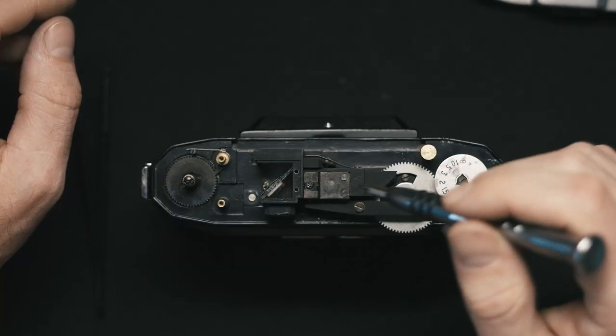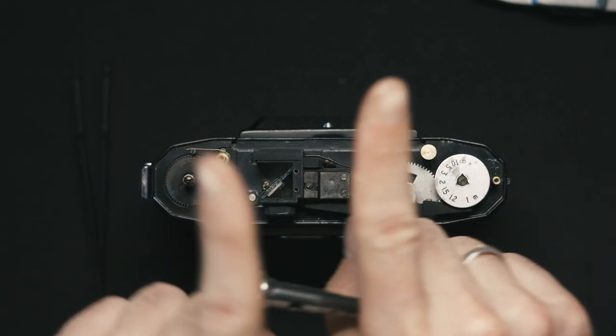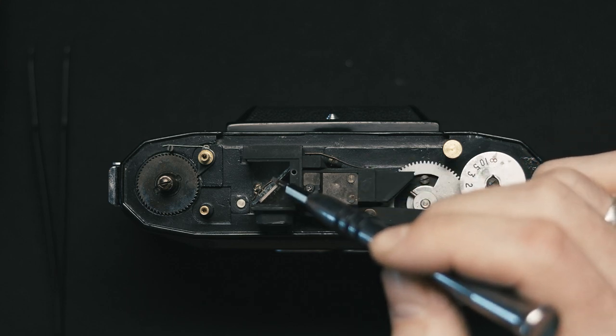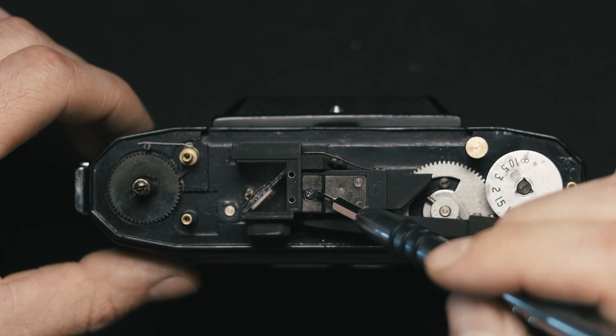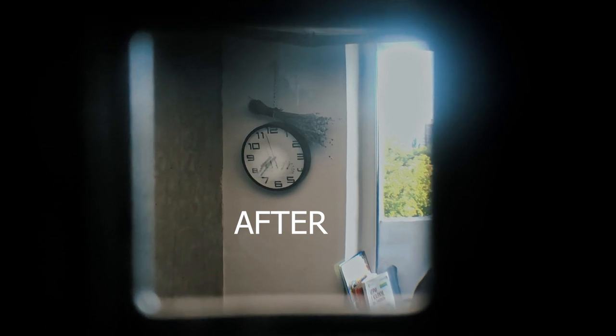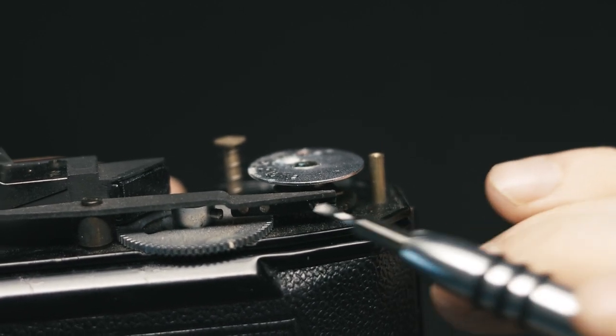The last piece of advice is to adjust the light beam from the rangefinder and the mirror, so that the two images that help you focus come into a single spot without moving up or down. Here you can find two screws to adjust this light patch. Here is the first screw — it's pretty tiny so you'll need a small bit on your screwdriver — and it adjusts the vertical alignment of the focusing patch. Here is the second screw that adjusts the horizontal alignment of the patch.